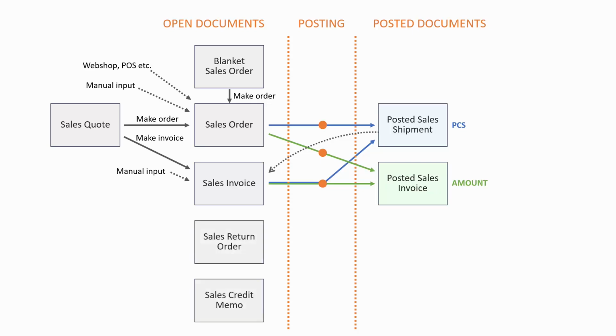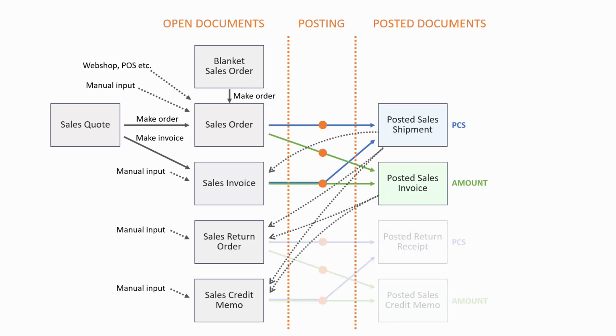The sales return order and the sales credit memo have the same functionality as the sales order and invoice, except the other way around. So the posted return order also has to do with the ability to post shipment and or receipt and invoicing in 2 steps, whereas the credit memo is posting in 1 step. The sales return order can be made manually or from the posted shipment or posted invoice and another posted sales document. So there's a functionality to import the posted documents to revert it. And likewise on the sales credit memo, it's possible to import from the posted documents to reverse it.